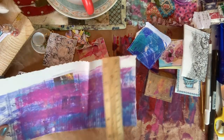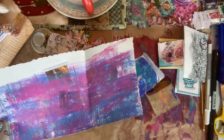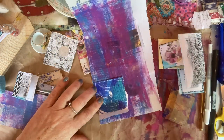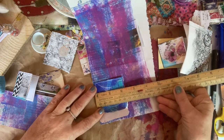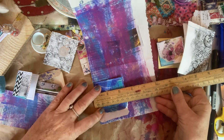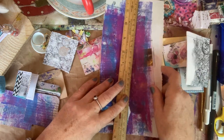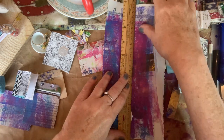This is just painty paper on magazine. So I'm using this just as a template. So let me get some measurements for you. But you can make yours any size, really. This is not quite 2.5 inches, 2.4. I don't think for this, because I'm eyeballing it really, there's any set measurements.